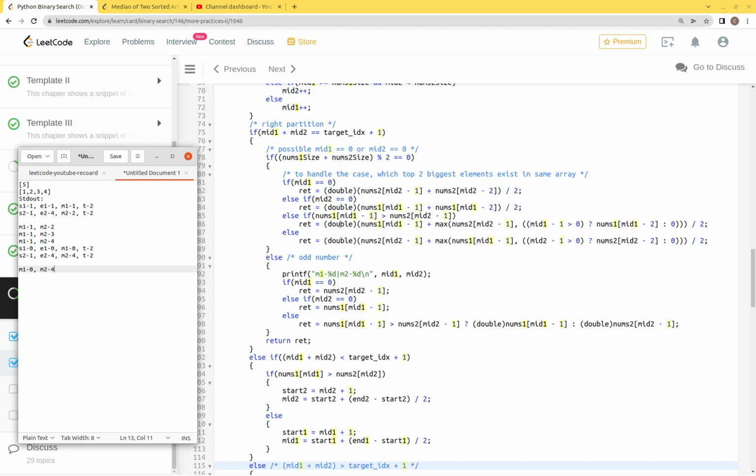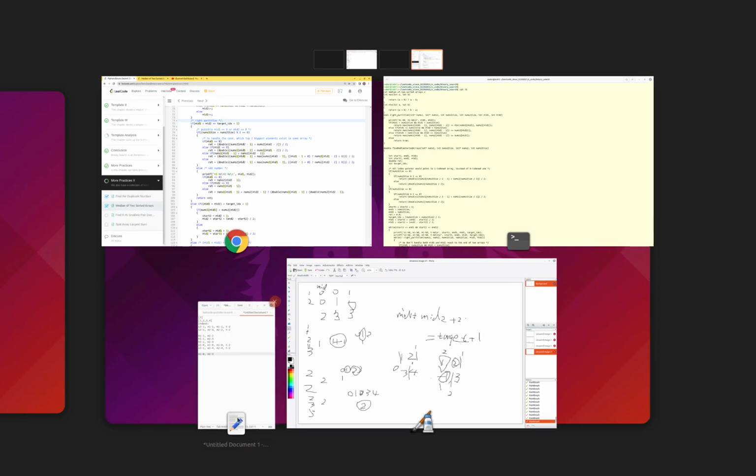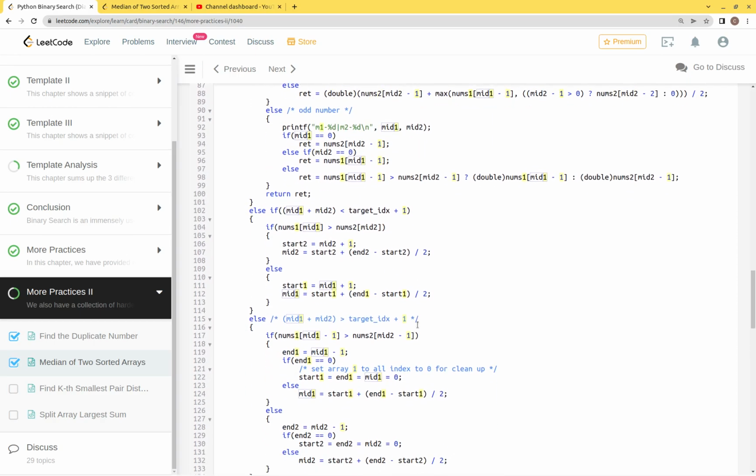Oh, it seems we could handle the case here for the 0. Okay. So basically, in my logic, I will handle the case right here equals the 1 greater than 1, but each branch has to handle whether m1 equals 0 or not.